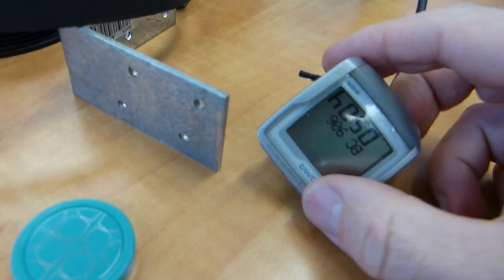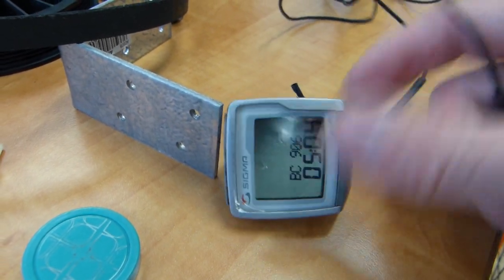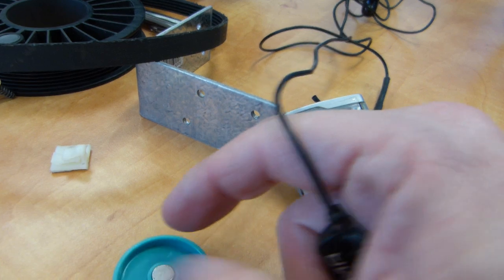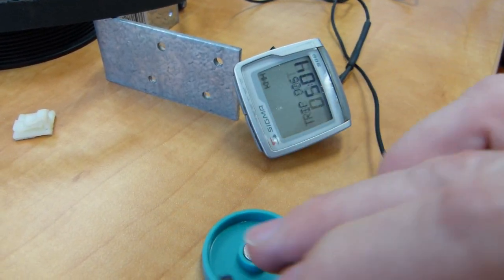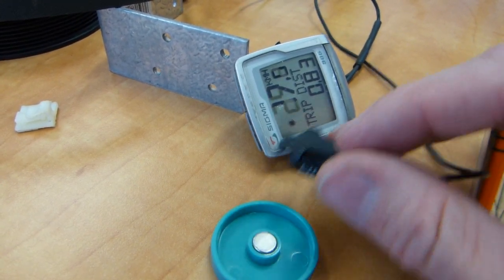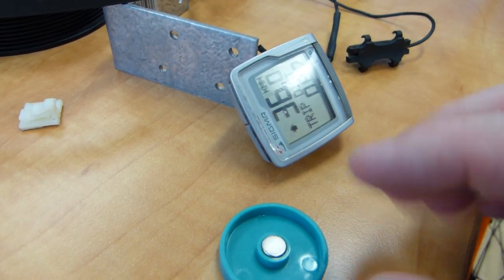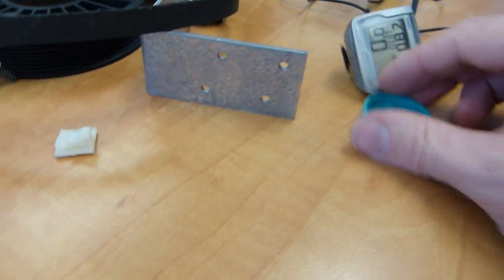Over here I have the same device, a bicycle speedometer with a cradle with the wire on it, and this is its wire coil. This is its speed sensor. Here is my magnet, and if I whoosh the magnet or the sensor over the magnet, you can see that bicycle speed is indicated on the device. I'm doing 30 kilometers an hour, whatever, you get the idea. So there has to be an air gap between the two of them, and that is important.